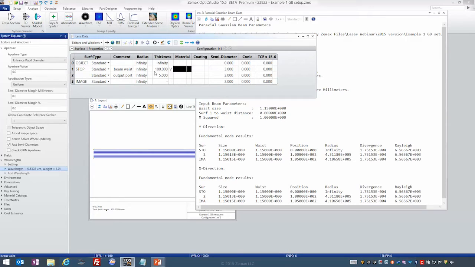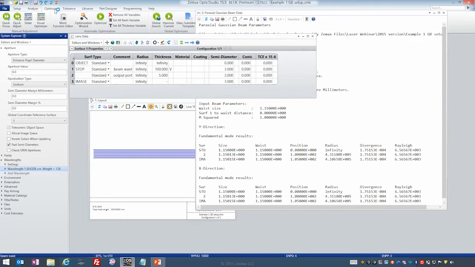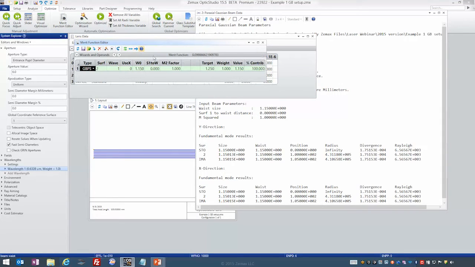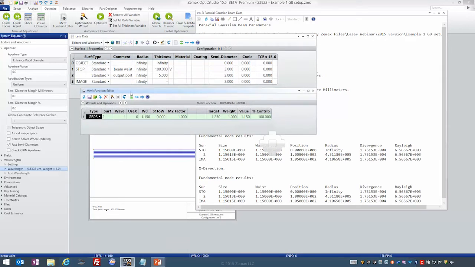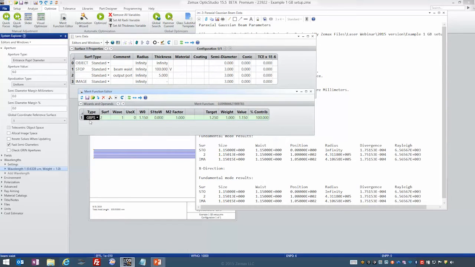If I now go to the Optimize tab and open up the merit function editor, you can see what I've got in the merit function editor is an operand called GBPS, Gaussian beam paraxial size. It was set at surface number 2.